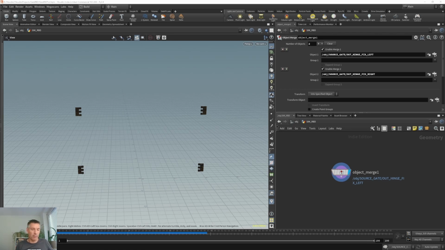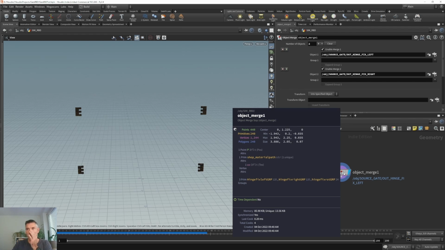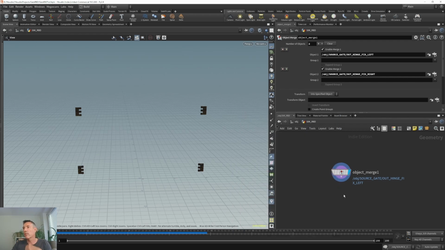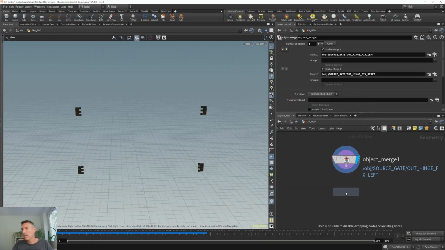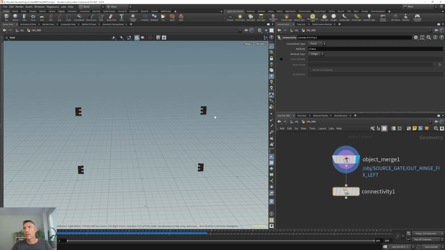So how to set this up then? If we take a look at the attributes, these hinges don't have a name yet. So first we need to give it a name. I will go through the objects as a complete with the connectivity node, and I want to go over the primitives to give it a name attribute.